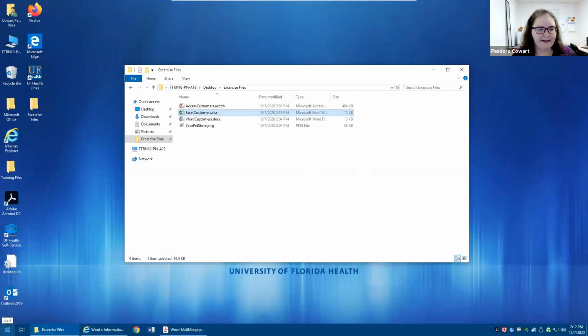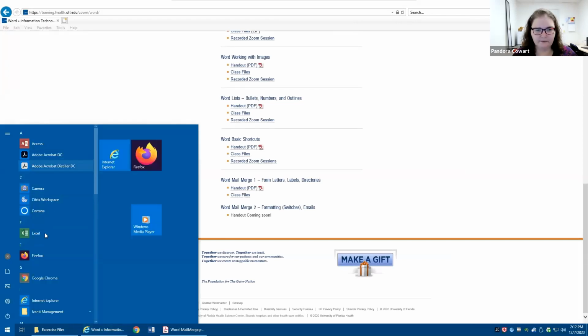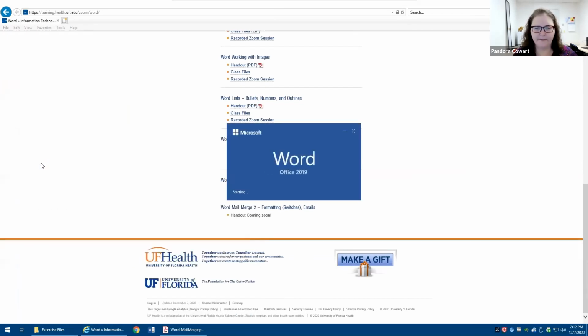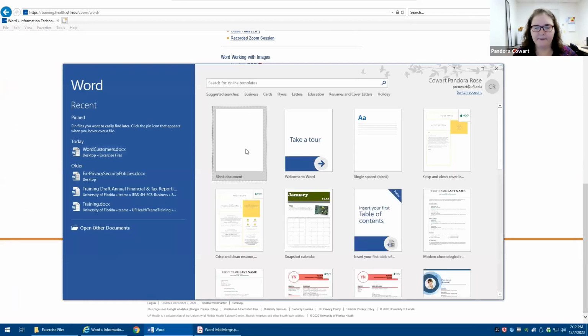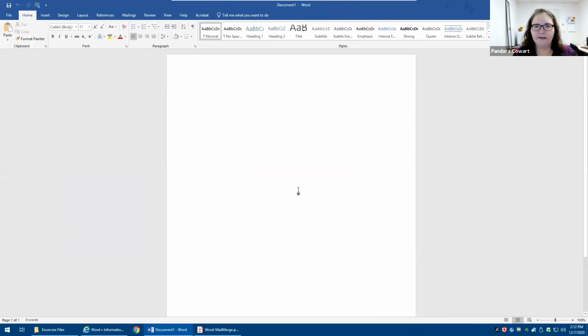Okay, coming into Microsoft Word. So start Word, or if you've got a shortcut on your desktop, that works. Going into Microsoft Word, making a blank document. Okay, so this is going to be my form letter that I'm going to create. And I'm going to do something along the lines of, you owe me money, please pay me now, because that's what my example shows. So we're going to do a mailing.